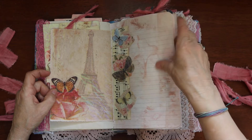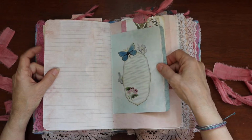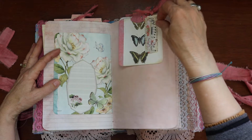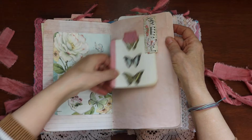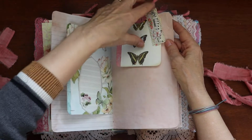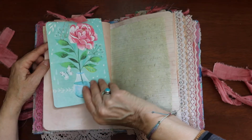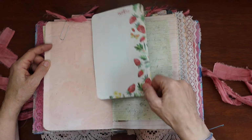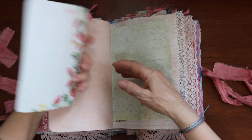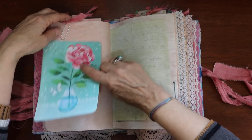A collage down the side. Back half of that card, another altered paper clip with a journaling tag. As I said, the pink paper is avocado dyed. This is a page from a journal that I started to use in 2020, but because there really wasn't a whole lot to record, I didn't use it, so I've turned it into a tag for her to use.